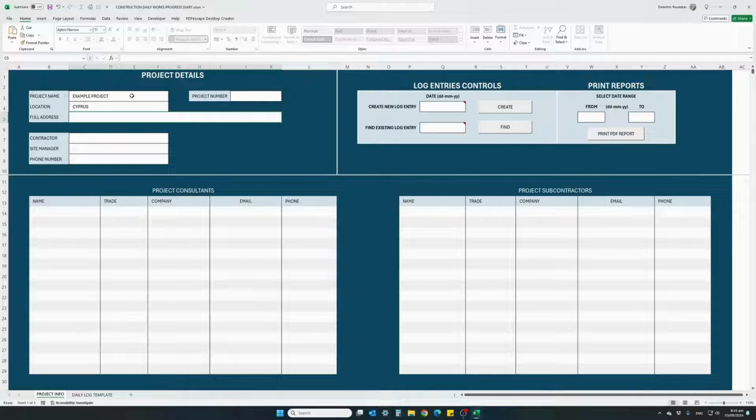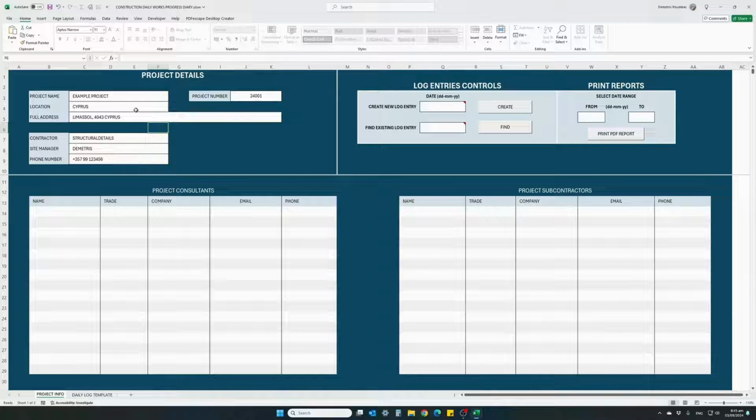If you want to write the full address, maybe we can write Limassol, zip code, or you can actually write the full address of the project. Project number for reference 24001. Contractor name, I will write structural details. Site manager Dimitris, that's me. And the phone number, you can write anything.